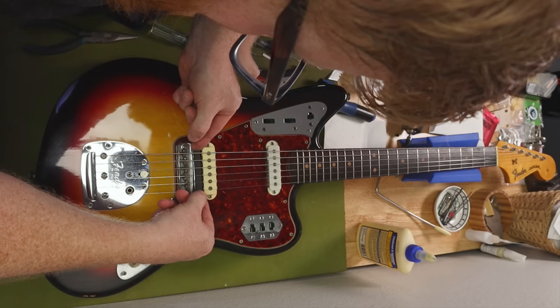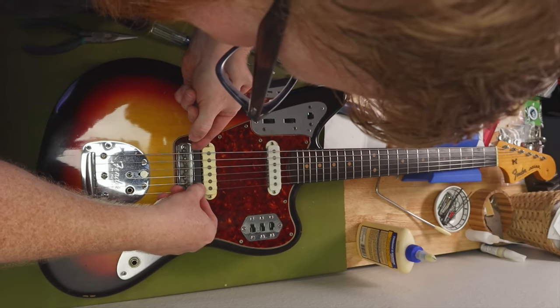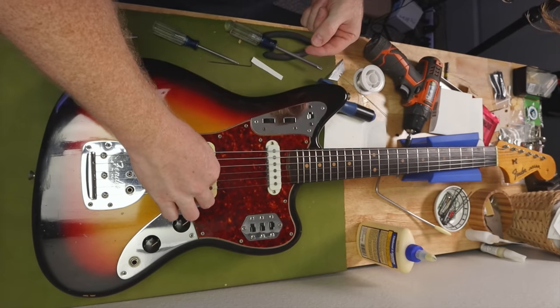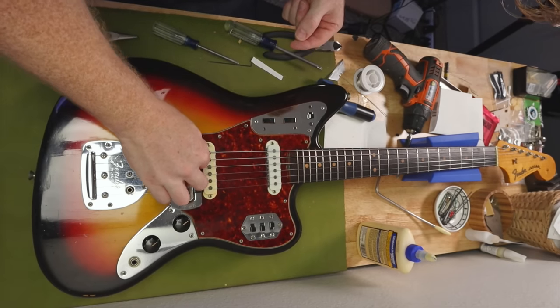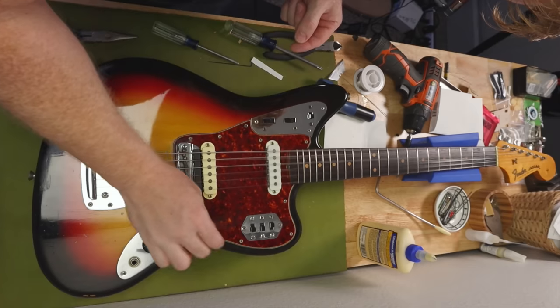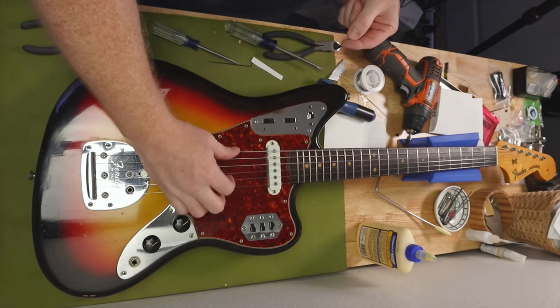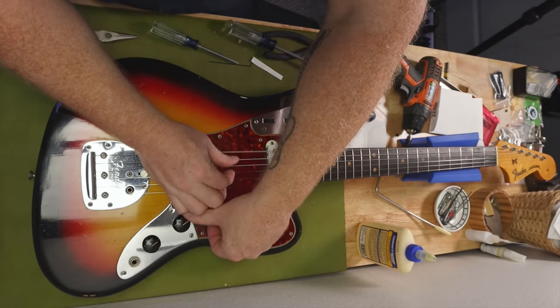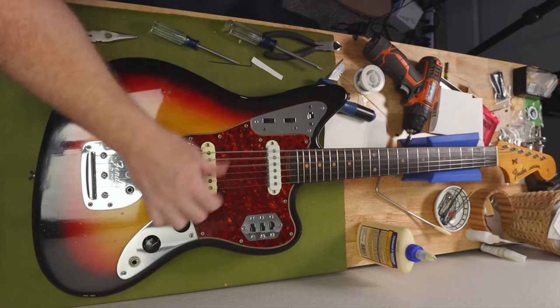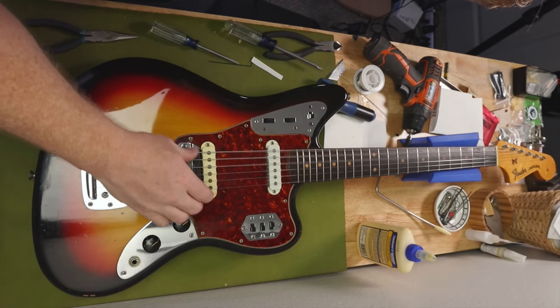I'm happy to report that Ian appears to be over the moon with this amazing Jaguar. Not every old guitar is a winner. It's true that there's always variation in the line, but my God, this one certainly is a winner. It plays like a dream in its stock configuration. It has a huge, clear electric voice and a super smooth vibrato. It's a great example of the Jaguar sound, and I am ecstatic that I got to meet it.